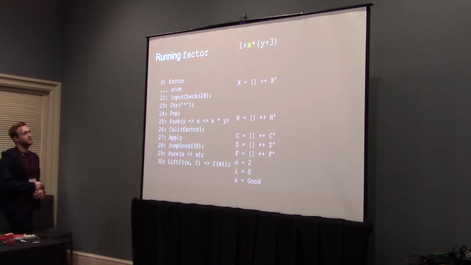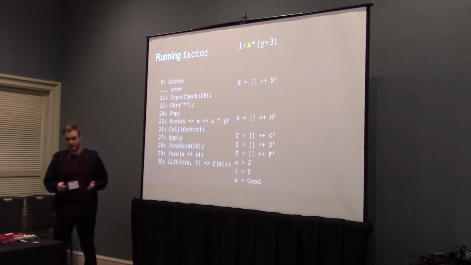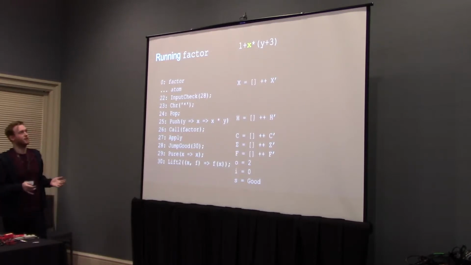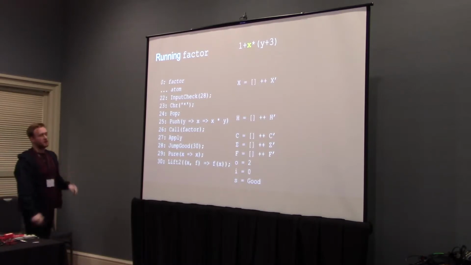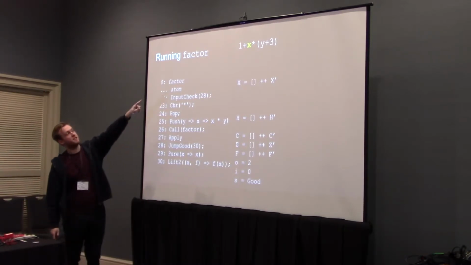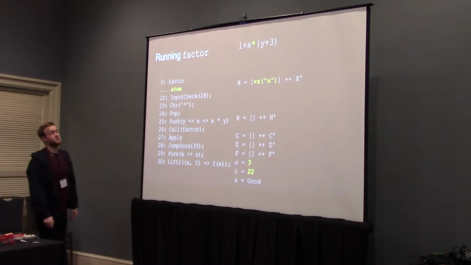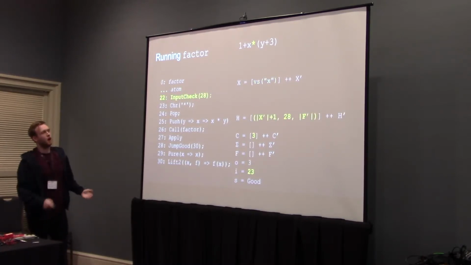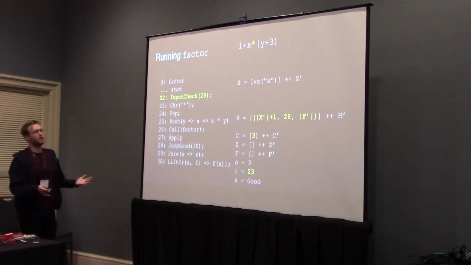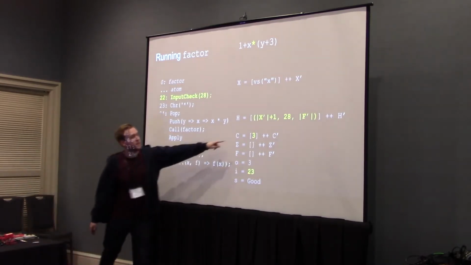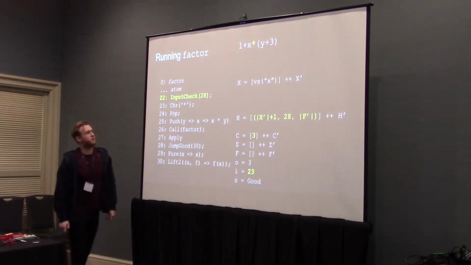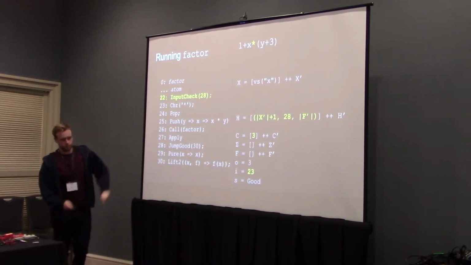So I'm going to take us through an example quickly, and I don't expect you to understand everything that goes on, but it's just to show a little bit of how these things are actually related to each other. So we're going to start midway through a pass. The character we're looking at is that X up there, and we're going to start reading a factor. And the first thing we're going to do is read an atom, which is going to give us that X. And from this point, we're going to say, I'm entering some OR, so I need to make sure that the state of the machine is there are 3 input characters read, and if everything fails, I want to go to line 28.